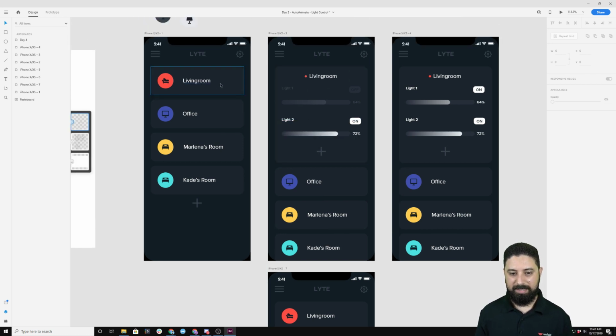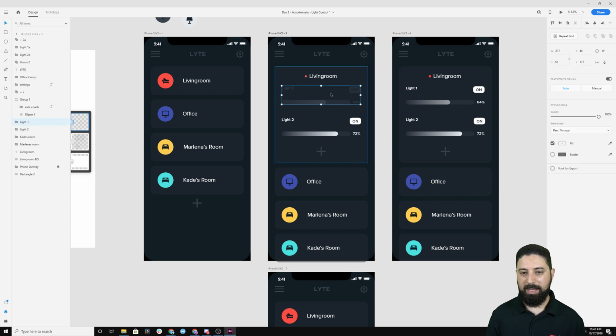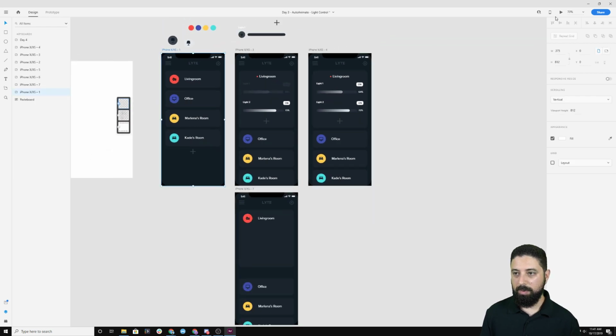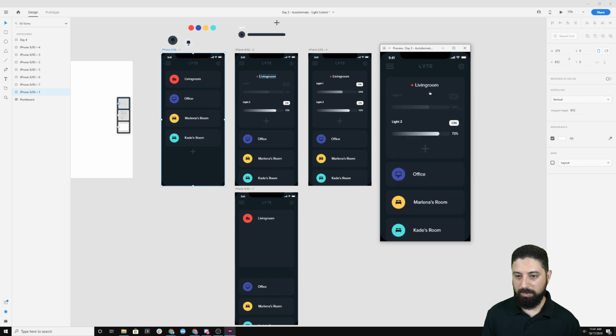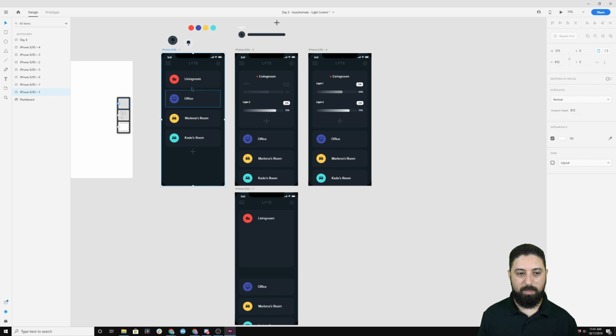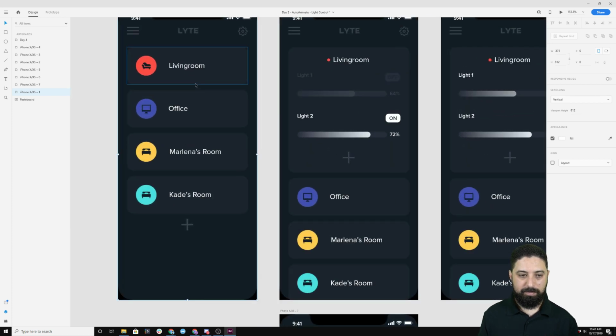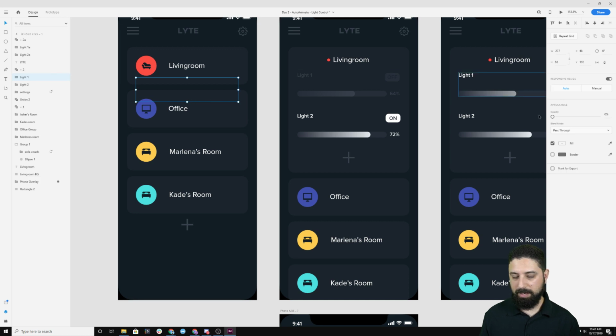The next thing is now, how do we simply get these to come in? Because we don't want them to just appear from nowhere. If you guys remember, if I play this back one more time, the transition for this is nice and smooth, and it feels as though it animates from down below and it fades in. And that's exactly what it's doing. So the way that we built this, you'll see right here, I actually have that same layer, so light 1.